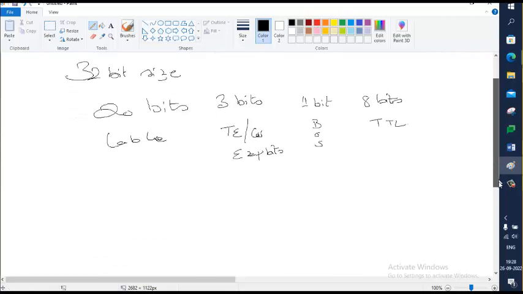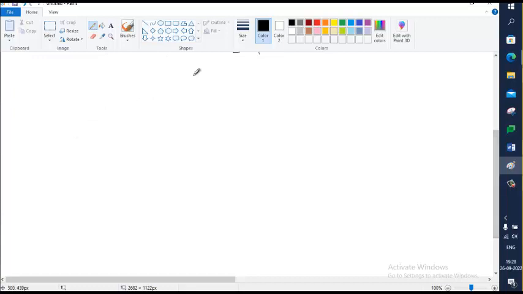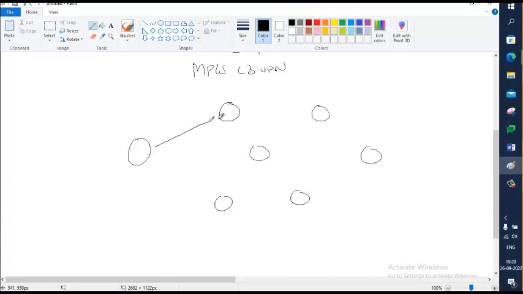I was talking about MPLS layer 3 VPN. For MPLS layer 3 VPN, what is necessary? First thing, you need to have reachability between those provider edge routers between which you want to form a tunnel.